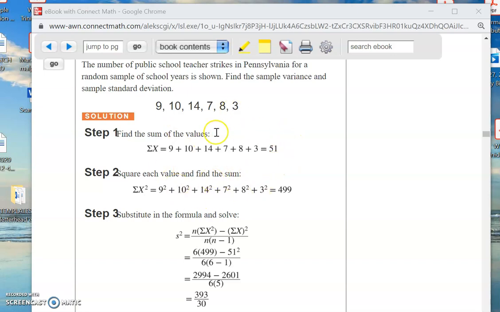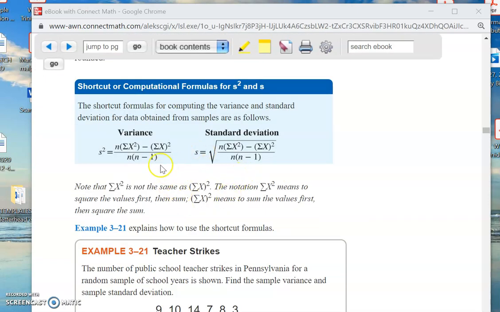Now, unfortunately, he didn't write down the formula here, so you're going to have to kind of bounce back and forth. I always recommend writing down the formula when you're doing the problem. It helps you avoid mistakes. So here's a formula for the variance. It's n times, and then in parentheses, you got to watch those parentheses. It's the summation of the data values, the x's squared. So x1 squared, x2 squared, x3 squared, add them up. And then over here is add up the x's, x1 plus x2 plus x3, all the way up to x6. Add those up, and then you square it. There's the distinction. And then down below, it's n times n minus 1.